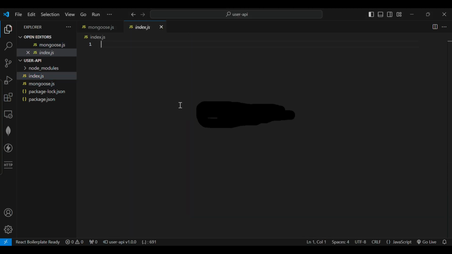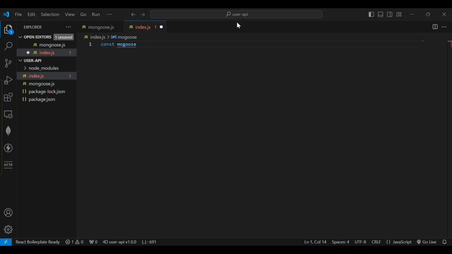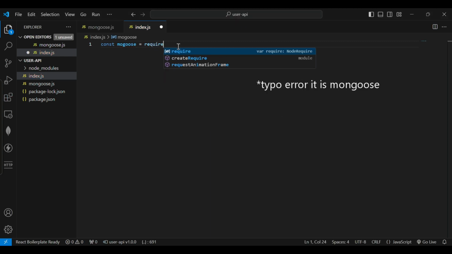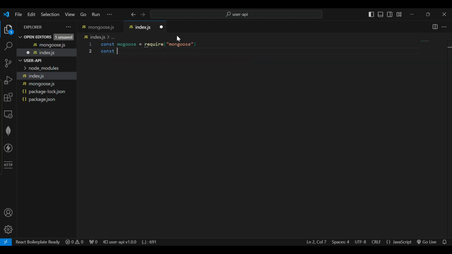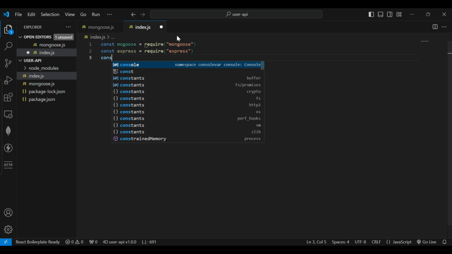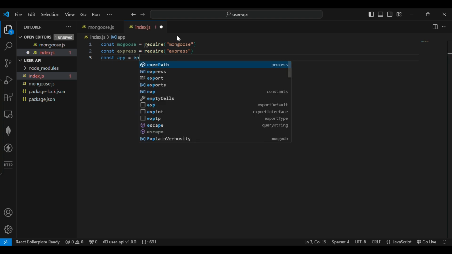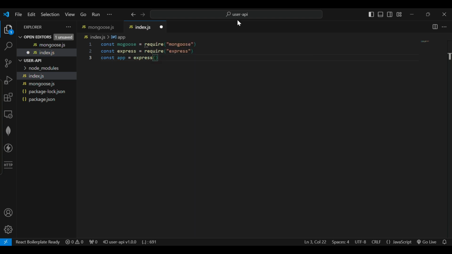Now let's go to the index.js file, where we'll be writing all the server code here. Let's import the Mongoose library and Express also. I'm creating the Express instance using the express method and storing the instance in the app variable.